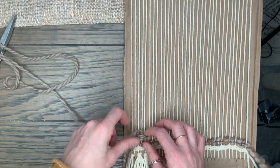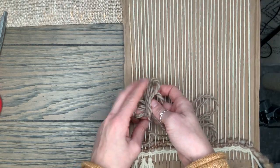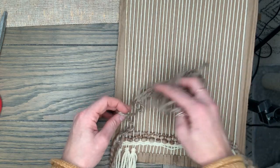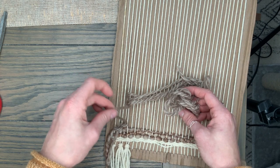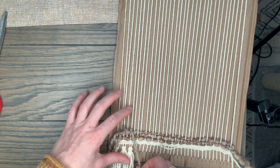Okay, so I'm going over. So I'm going to go around again. This time I've bunched up all my yarn so it's easier. And then I'm going to shove it through the middle here. That little pile, that little kind of gap, I'm going to take this and push it through there so it creates a knot, and then I just pull it down.